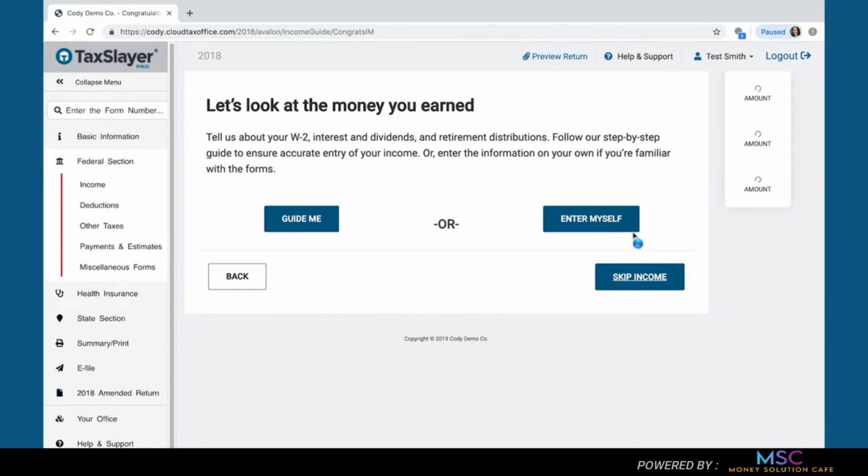Next, it takes you then into the federal section of the tax return. So here's where your options are for navigation. It really depends on how you want to use the software. So we have a Guide Me, which asks you questions and answers, guiding you through the entire tax return. So some preparers may not be as seasoned, they don't know what they're doing. They may want an interview guide or a wizard to guide them through the whole process. Somebody who's a little more seasoned would want Enter Myself. This will take you to a menu to actually just go ahead and input the data. It's not going to ask you any questions.